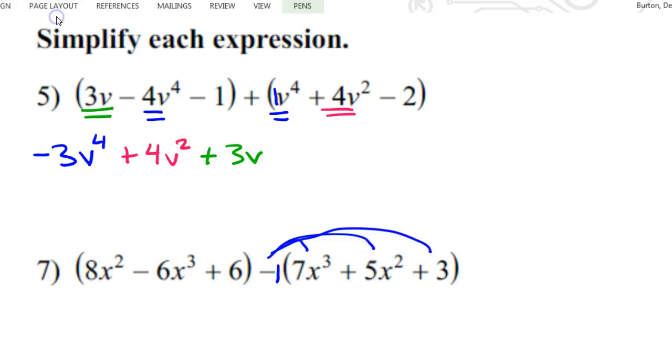That brings me down to constant terms. So I have -1 and -2 are both constants. So they're going to go together. So that makes -3. Plus, it's very pretty with all those colors. But that's the answer, number 5.